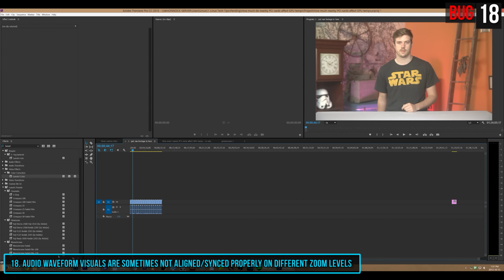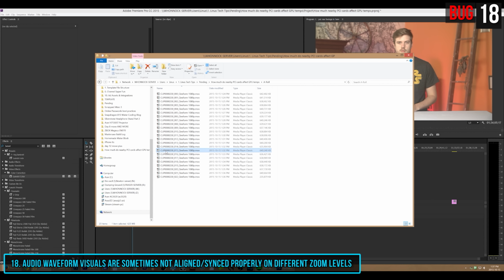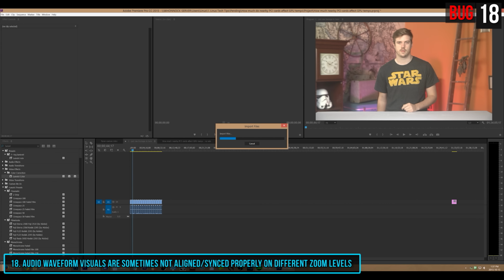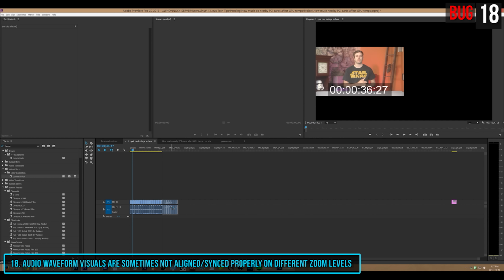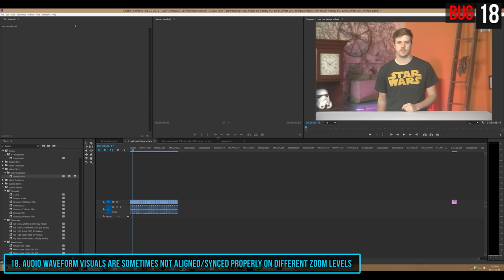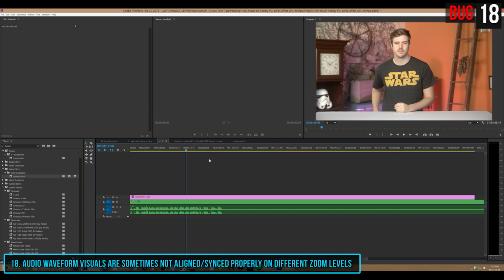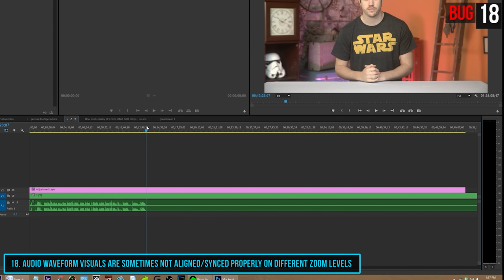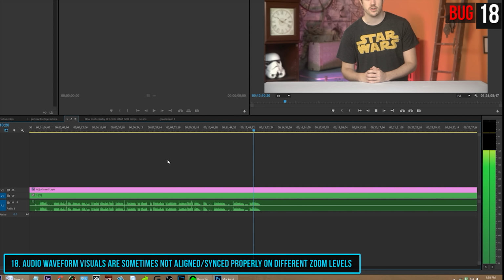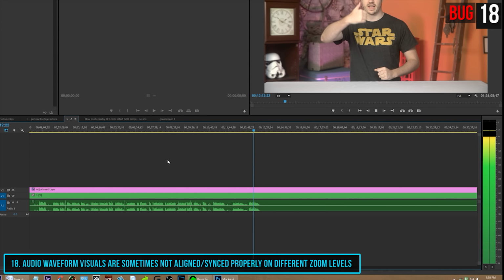Here's another bug to do with nesting and waveforms. Sometimes, usually not, but sometimes when you zoom in and out on your timeline, the waveforms will become desynchronized. Now, the audio is still correct. When you play it, it's still correct. But the waveforms themselves, which I use to edit my video and which are very, very useful for that, are in the incorrect positions.